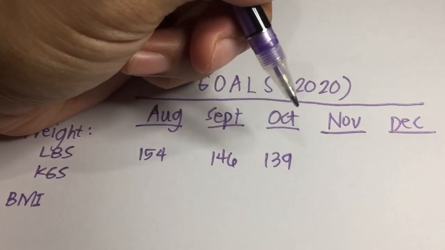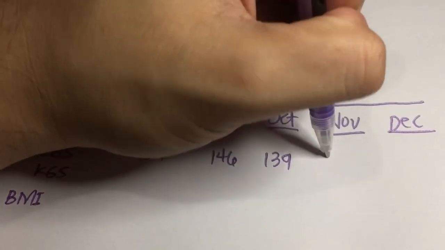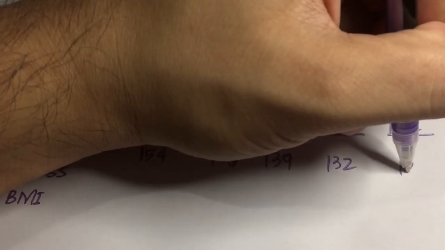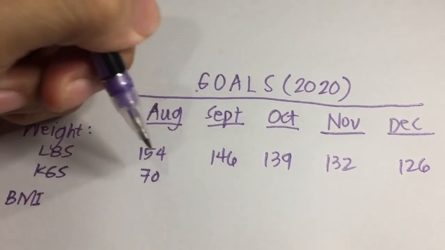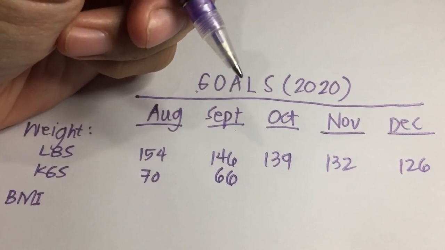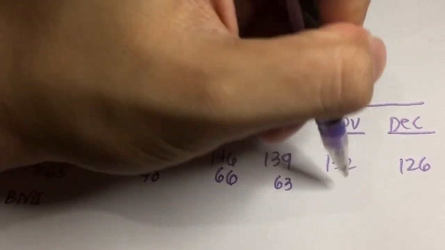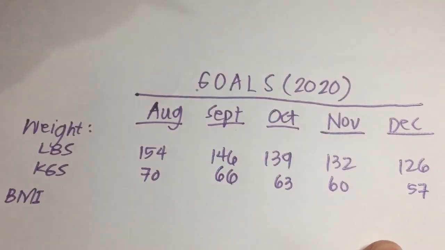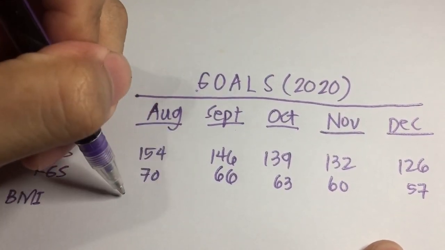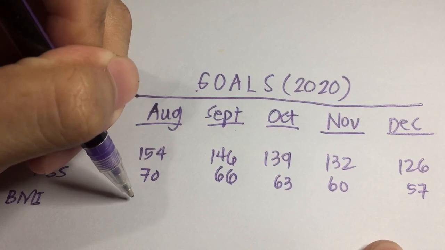Values in pounds and kilograms would be put so that everyone is happy. And if you would remember, earlier we actually researched about how much weight loss is healthy, which is around 1 to 2 pounds a week, or a kilogram a week, which would translate to around 3 to 4 kilograms in a month. So that would be my goal. And as you can see, the numbers are reflecting that.